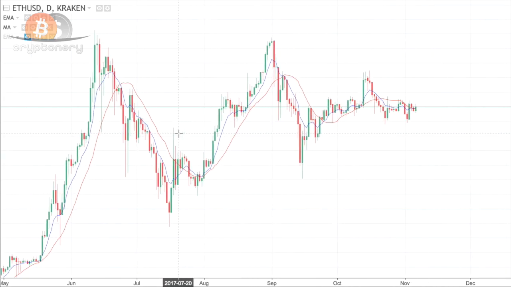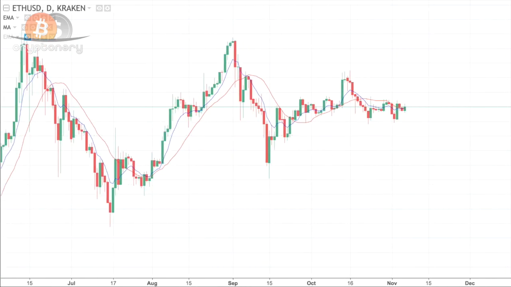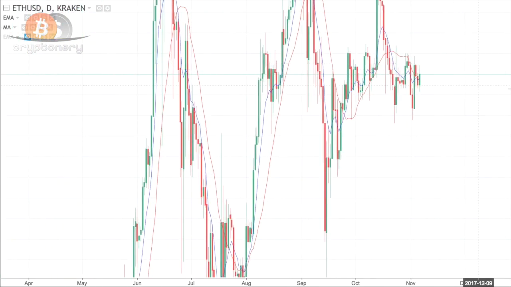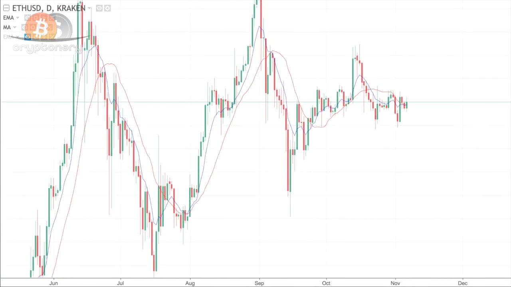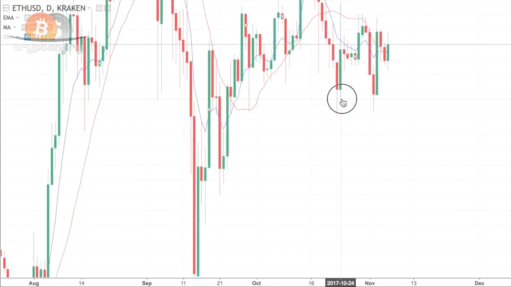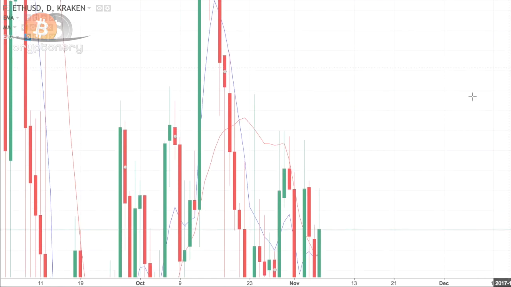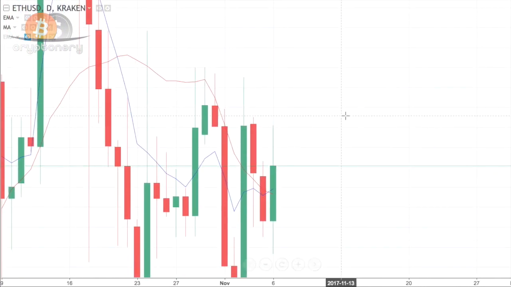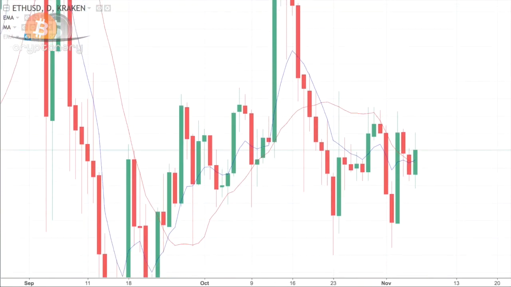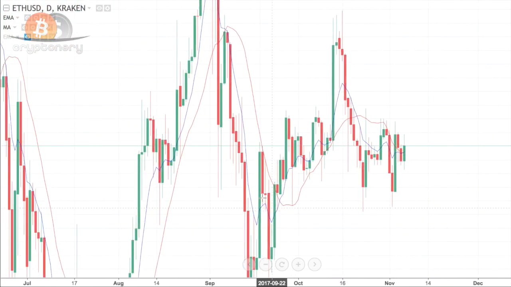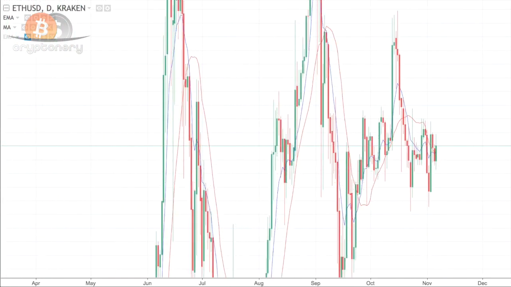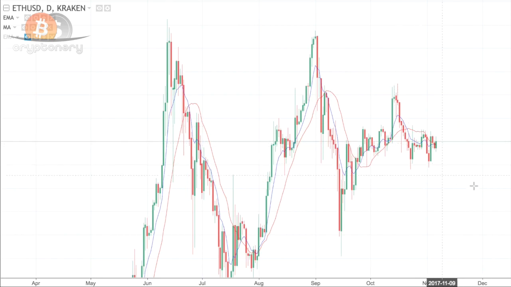So for example, right now we have an amazing moment on Ether, a great potential setup, where we're potentially looking to cross over to the upside, and in fact we have just crossed over to the upside right now. If I zoom in, you can notice through the gaps of these candles we have crossed over to the upside right here. This means the downtrend and correction has ended, and we are now looking to apply some key levels in line with this to find the ultimate long opportunity.